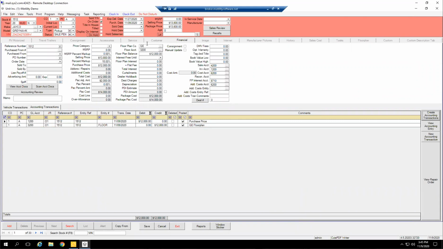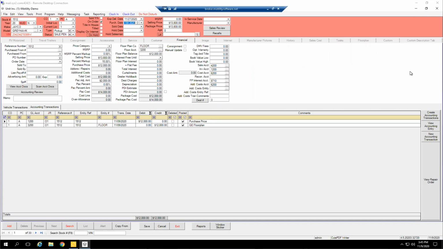So that was kind of quick that we did that. And I know there's multiple ways of flooring units and getting this information in here. So this is just one example that we can expand upon on the accounting webinars later this week, but just good for you to know it can be that simple for you to floor in new units. So now I have a floor date of which we know that the interest should start accruing. The sold date is going to automatically populate from the deal. So really, the only dates you have to attend to here are when the unit is arriving and when the unit's being purchased. The rest will auto-populate based on the deal desking and then for the holds.